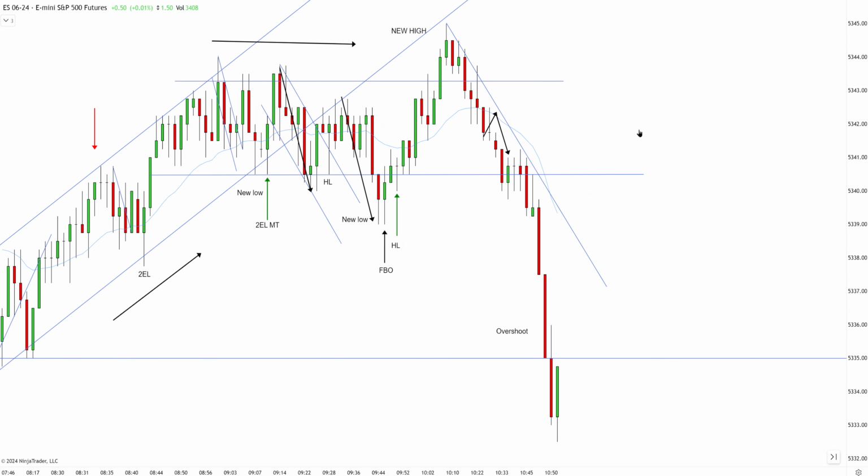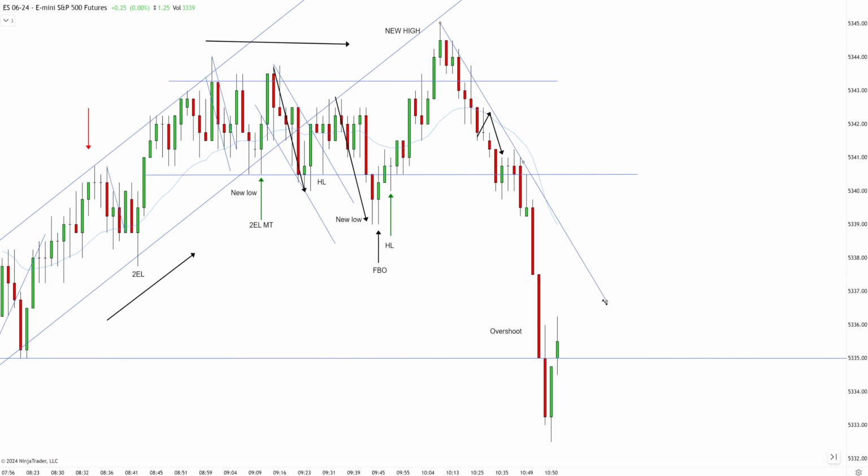That didn't happen, and the market continues to work lower. And notice what the market offered: we have overshoot. Now this lower high was pretty tempting, because the more sideways this is and the weaker the uptrend is, the higher the chance the lower high is going to work. But there's a tail at the bottom, it's still closing above the EMA, we needed to see a little bit better bar.